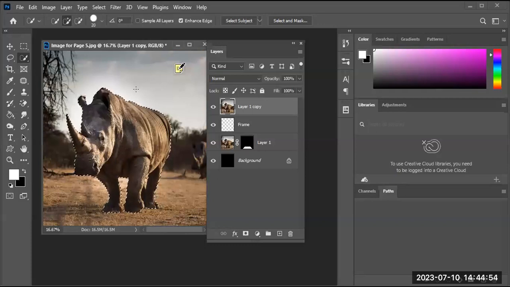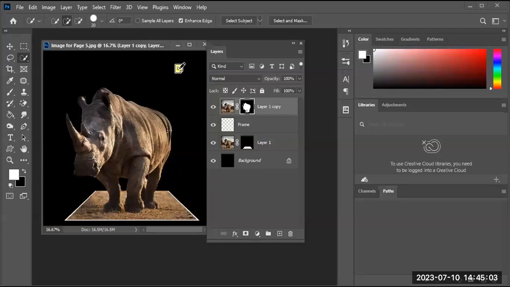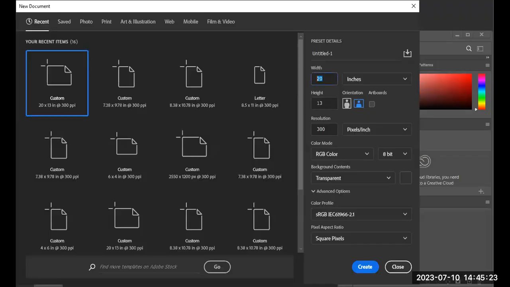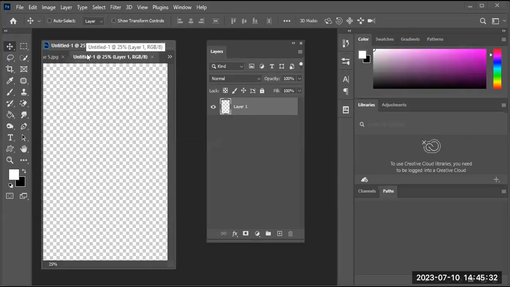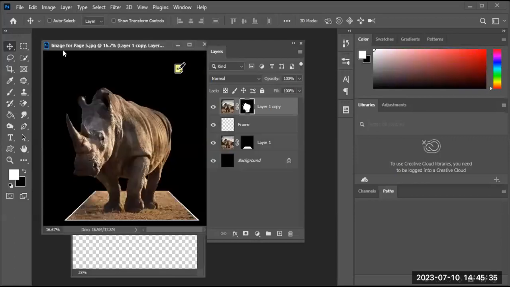Right. Looking all right. Now to click on the add layer mask icon again for this top layer. And we have our pop-up of our rhino. So we're going to move this onto a 4x6" document because we're going to use this to do a text wrap in InDesign a little later on. So we're going to go File, New, and change this to 4 for the width and 6 for the height. And click Create. Placing my cursor over the untitled one and dragging it away. Click back on this image.